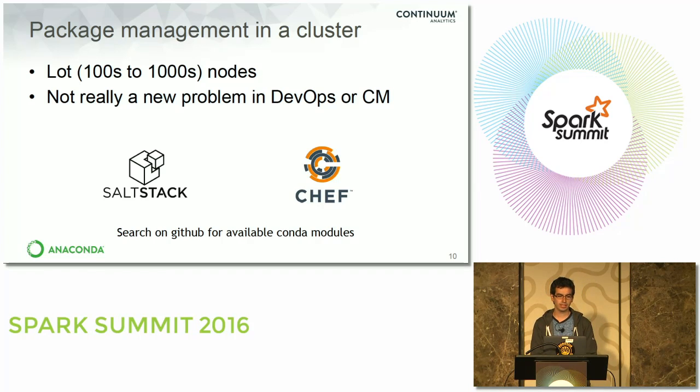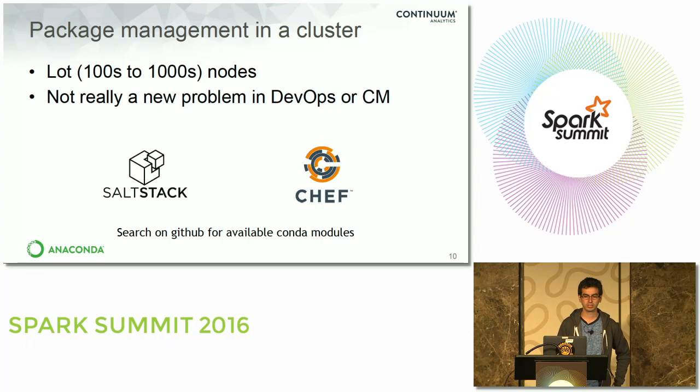And then you have package management in a cluster. It's not really a new problem for DevOps people or configuration management people. You have a cluster, and you want to get there. You basically SSH, right? You SSH and do apt-get or conda install, blah blah blah. When you want to do that on 1,000 nodes, it gets really annoying. You can have a bash script that SSHs to all the nodes. You can use Fabric or stuff like that. But there are also more powerful tools like Salt for Python, Chef and Puppet in Ruby, and Ansible is another option in Python.